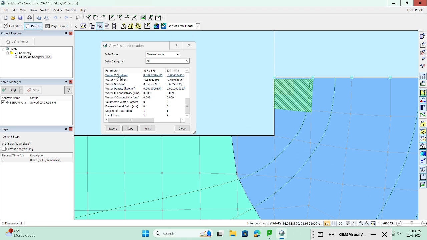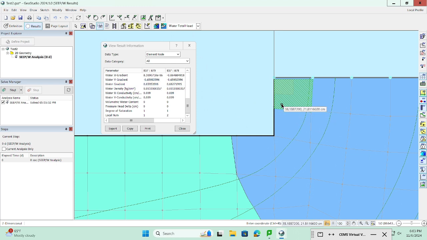It looks very similar to the water gradient because the water x gradient is very small, it's a tiny value. And why is it negative? Because the direction of the water is up. Water moves up, which is opposite to the direction of gravity. So for that reason, you can see that it's in minus.